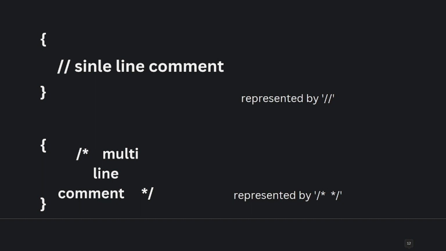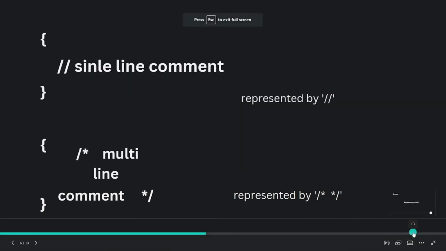But if it's long and we have to use multiple lines for it, we use a multi-line comment where we use a forward slash and an asterisk, and we end this with an asterisk then a forward slash, and we write our text right in between. So when we change lines and we write the text, it still does not interfere with the code. That is your comments.